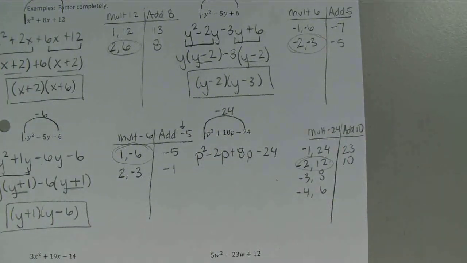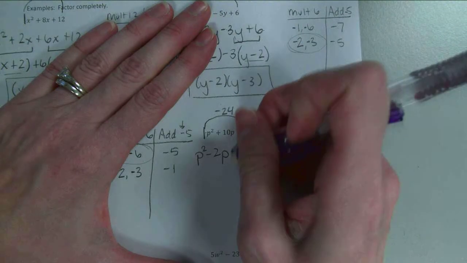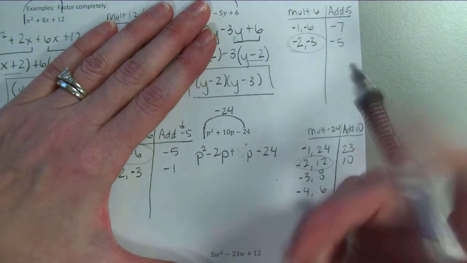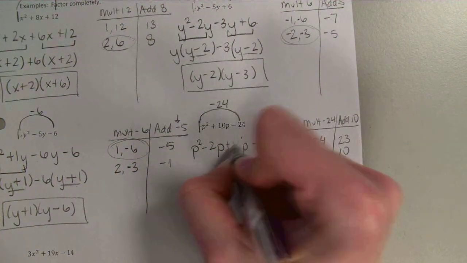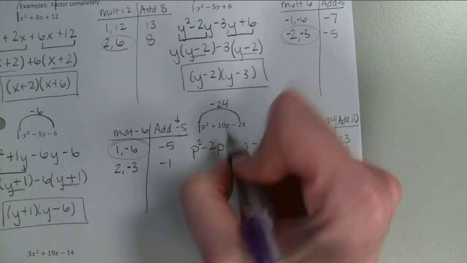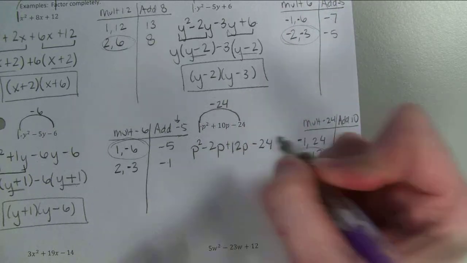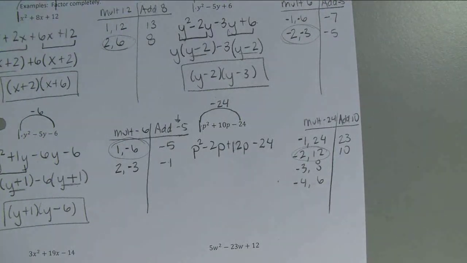Nope, why did I do 8? Don't ask me, I don't know. 12, right? Write 12 there. I was looking at the one right below it. I was like, that doesn't add up to 10. Why is that there? Does that look okay? Double checking. All right, and this one's kind of straightforward.